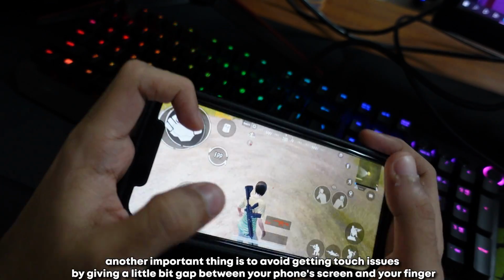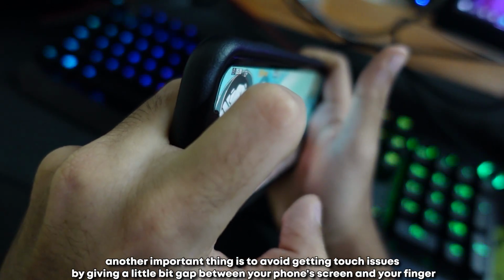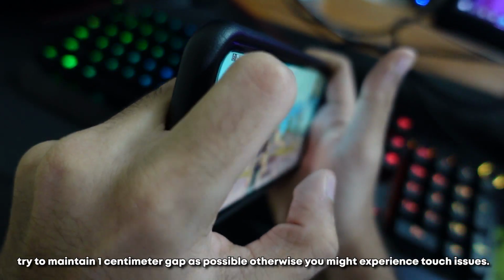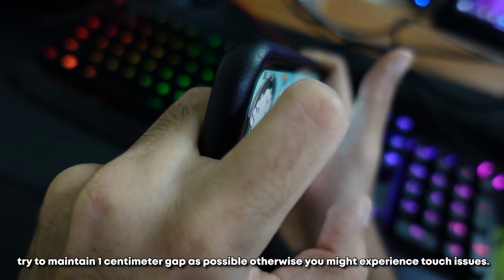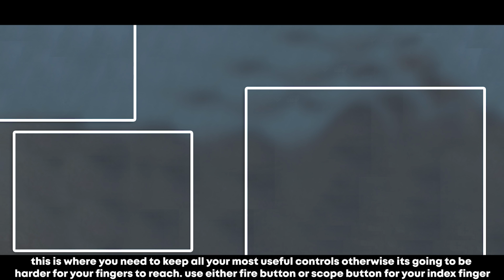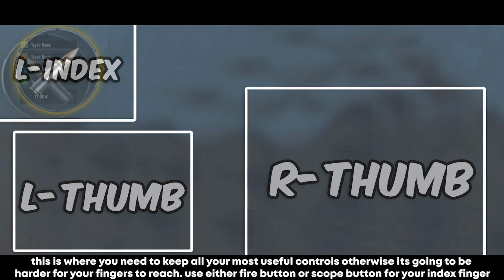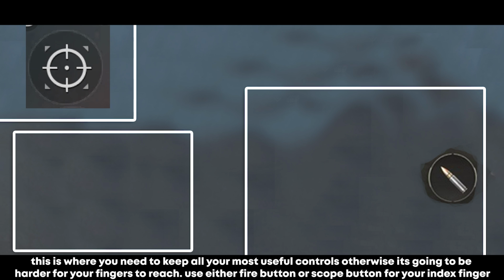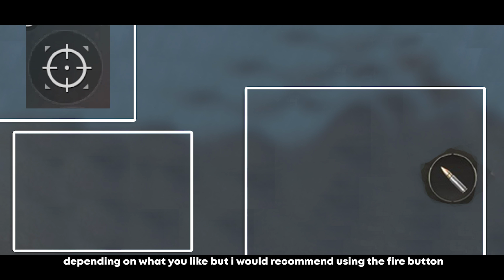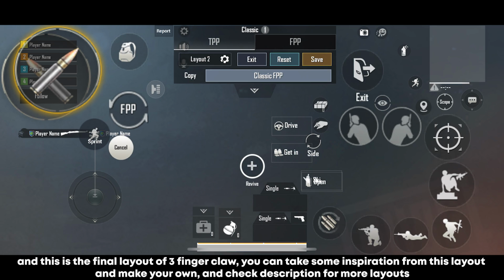Another important thing is to avoid getting touch issues by giving a little bit of gap between your phone's screen and your finger. Try to maintain a 1 centimeter gap if possible, otherwise you might experience touch issues. And now I will try my best to help you find your optimal layout settings. This is where you need to keep all your most useful controls, otherwise it's going to be harder for your fingers to reach. Use either the fire button or scope button for your index finger, depending on what you like, but I would recommend using the fire button.